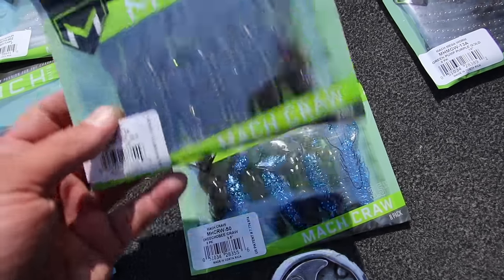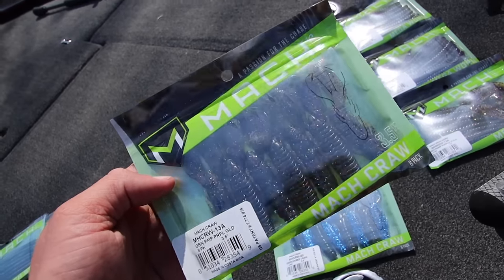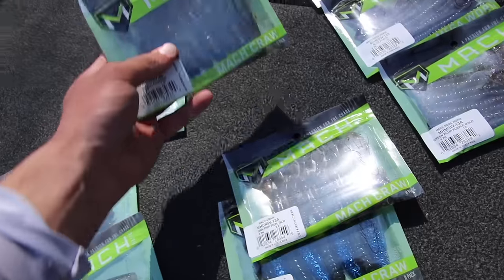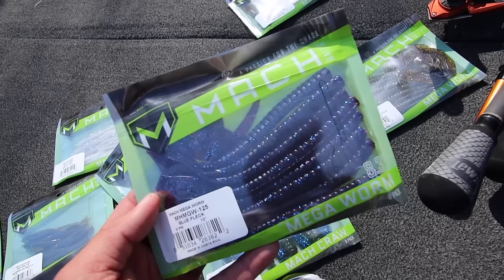It's probably brown or something. Too colorblind. Then we've got some green pumpkin purple gold. This is what I'm actually flipping right now because that looks exactly like a little bluegill. Then we've got your green pumpkin. We do have some Mock Mega Worms. I do not have one of these tied on right now.